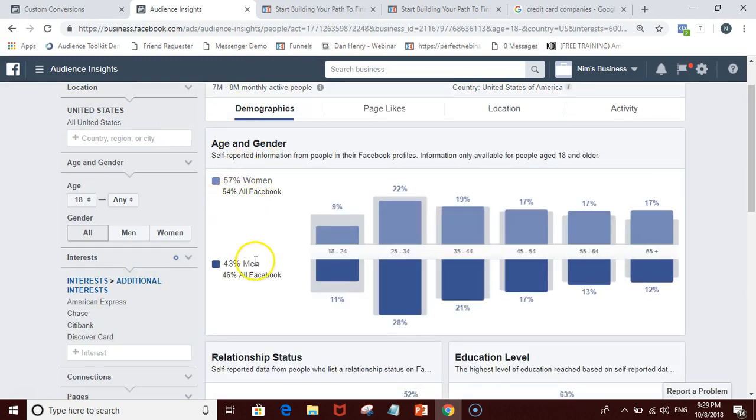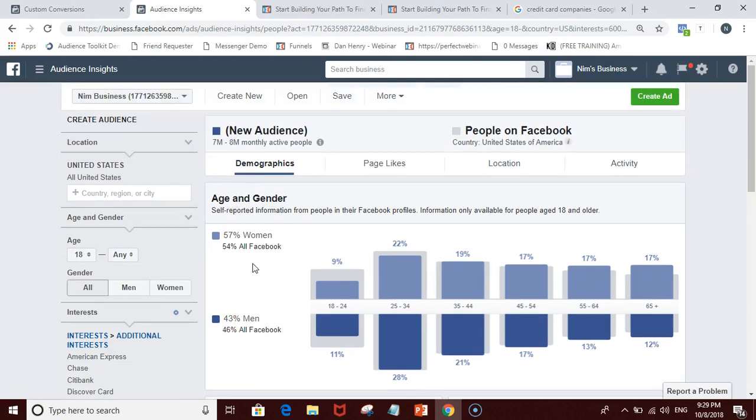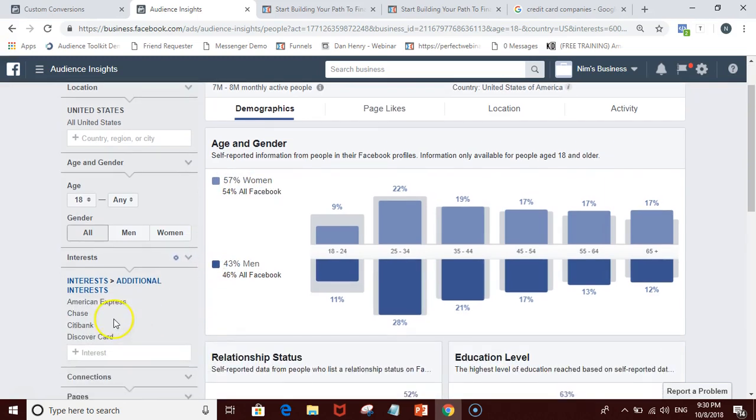Okay, you got 57% women, 43% men. And you're going to notice this isn't a big difference. Lots of times, when you type in Michael Kors in here, you're going to notice like 91% women, 9% men. You type in some other products, and you can see the difference, there'll be a lot of men, like 70% men, 30% women. That's a big difference. This here isn't too much of a big difference. There's still a lot of men here. And of course, there's a lot of percent of women who like the searches that I searched up in here, and then we can target those people.